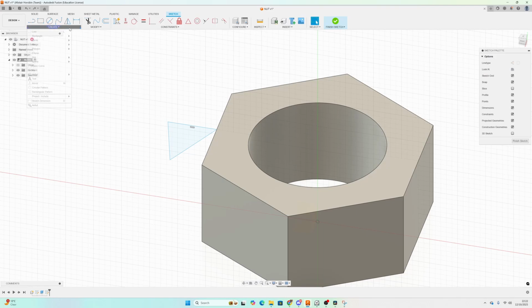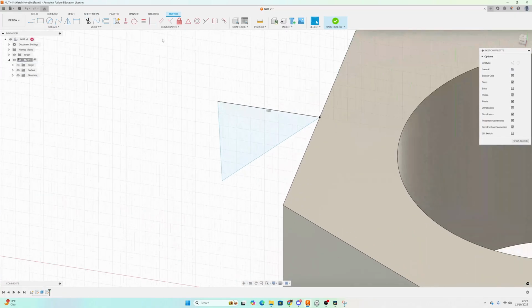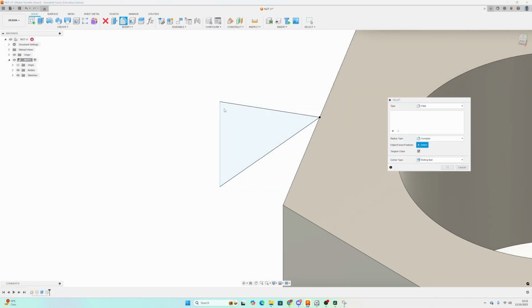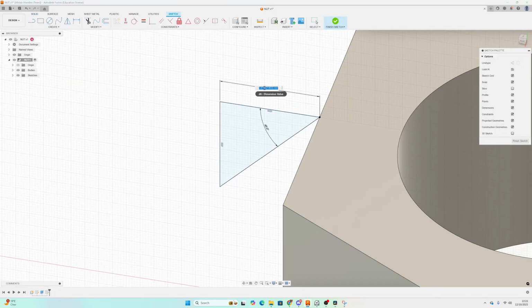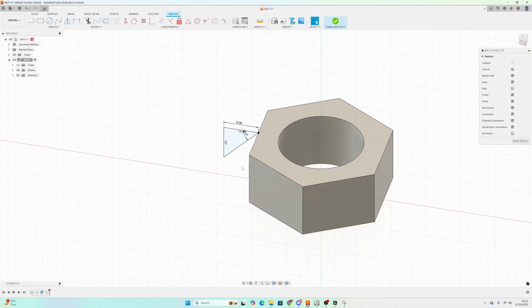However, for now, let's just use the project/include for just one vertex, and that's this point right here. So now if I go and use the coincident tool, select this point to that point, I can then dimension this angle to be 45 degrees. Then I can change this to 5. It doesn't really matter what this dimension is, but as long as it's there and it can make it all the way around when doing the revolve, you're absolutely fine.